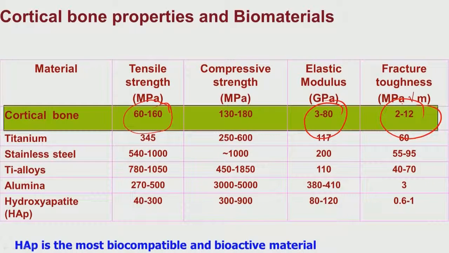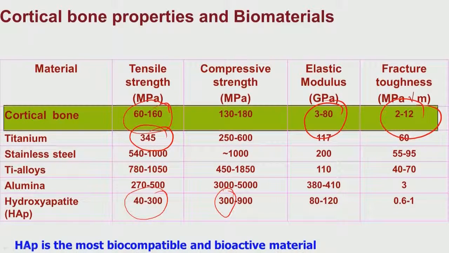Now, titanium, for example, has a much higher tensile strength than the bone, which is good. Compression strength of bone is 130 to 180 megapascal, which is lower than many of the ceramic materials, because if you are from a material science background, you would know that the compression strength of any ceramic is 8 times that of the tensile strength of that given ceramic. Although the tensile strength of hydroxyapatite can be as low as 40 megapascal, the compression strength of the same composition can be as high as 300 megapascal. So, it is close to 8 times higher than tensile strength.